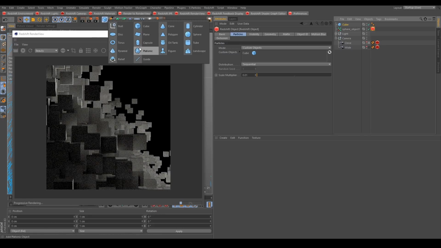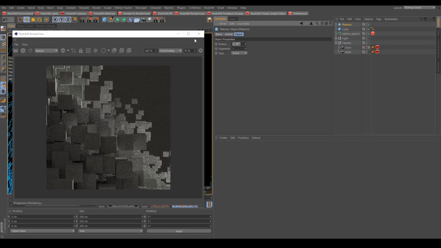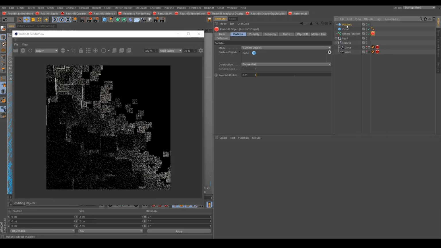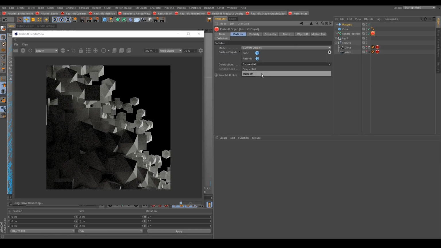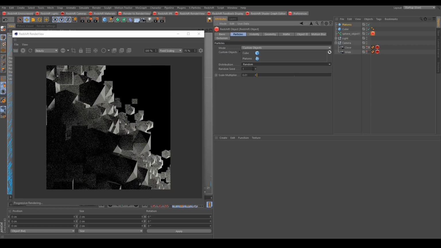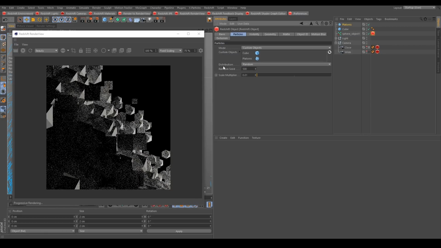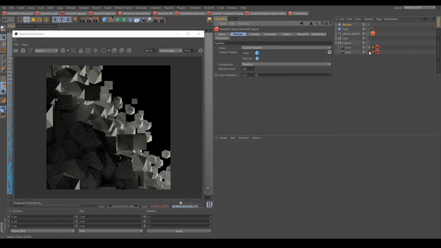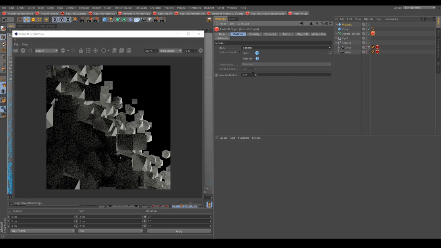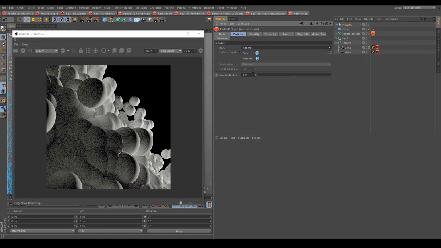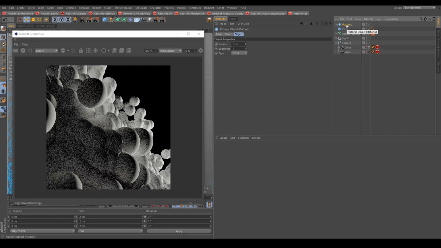And if we bring in another one, so let's bring in a platonic and change the scale of this, and we'll drag this in, you can see that we're now getting cubes and platonics rendering. And of course, we can play with the distribution, so we can go to random and then play with the seed here. And yeah, now this is just the different effect that we're getting. And if we zoom out, you can see what that is looking like. And as always, we can go back to our sphere mode, which we're actually going to be using for the rest of this tutorial. So I can go ahead and delete these.